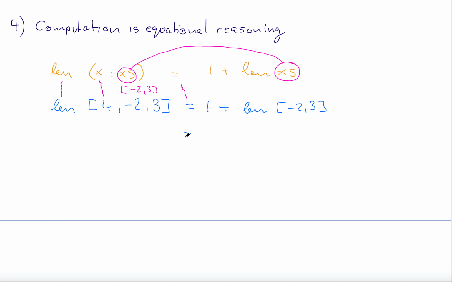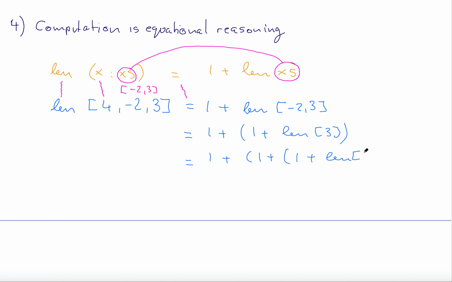And from now on, we just keep repeating the same. So we need to compute the length of -2, 3. So we do another +1 and another recursive call to 3 now. And then we keep on going. That's what recursion is all about. So we keep on going here.